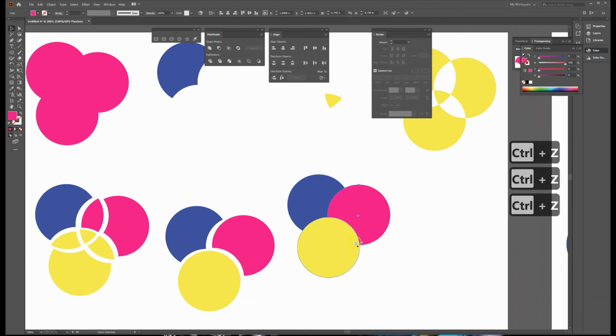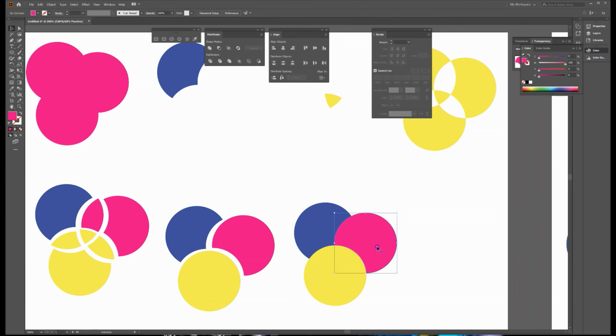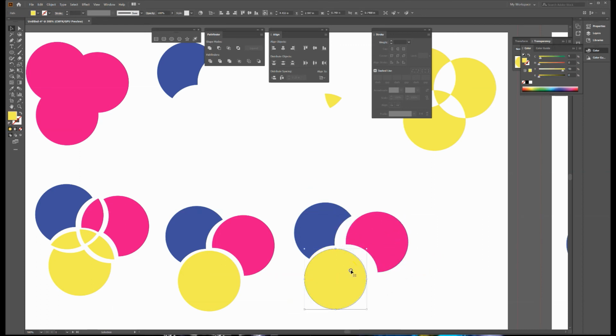Now I ungrouped it, so it still kept the individual shapes, but all that overlap mess is gone. So if you ungroup, they're still separate pieces. So technically the result is pretty much similar to the trim tool.